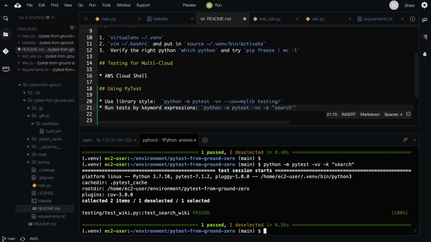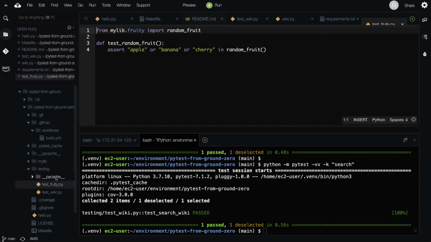So what this will do is, look, it'll only look for tests that match that pattern, and it'll only run that one test, which is really pretty neat because it allows me to just test maybe the library I'm working on really, really quickly if I'm in a huge code base. So if I go back into the test library, look, we also have the fruity one as well, right?